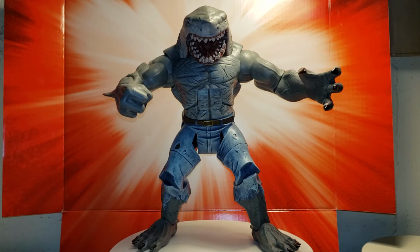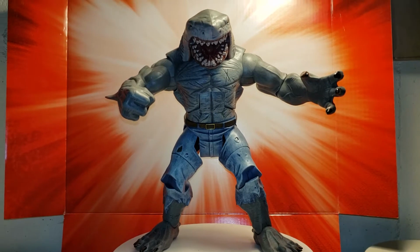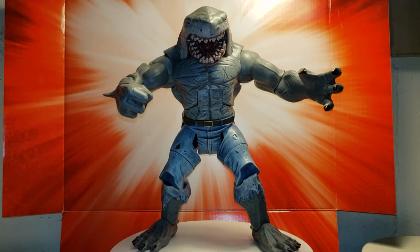So we were walking through a local consignment store here that has build-a-figures, some DC stuff. She saw this and she about fell over herself. It's an attention getter, no doubt about it. So I started looking at it, thinking, "Wow, that's pretty nice." I think a lot of the DC figures at the time were not so much, so I was slow to get there. But every time I saw this guy, I'm sitting here thinking, man, he just jumps off the shelf.